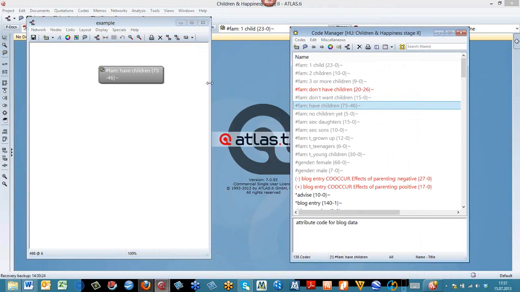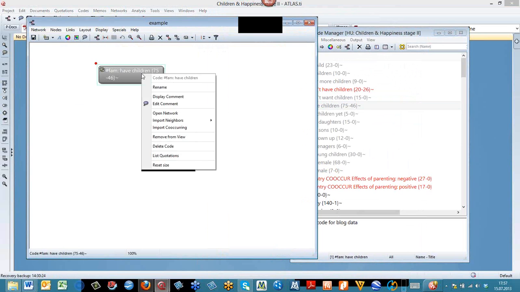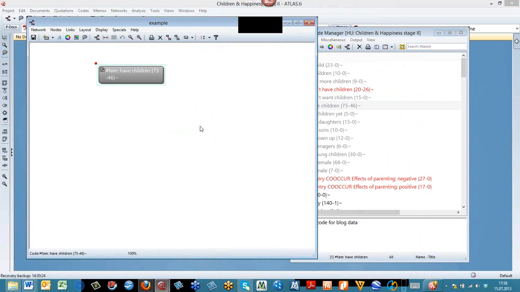And now I want to see what codes relate, what kind of issues they have mentioned. And if I don't set filters, I can now import all co-occurring codes. If you're familiar with the analysis tool, that's basically the same as what the co-occurrence explorer or the co-occurrence table does, but on a visual level.